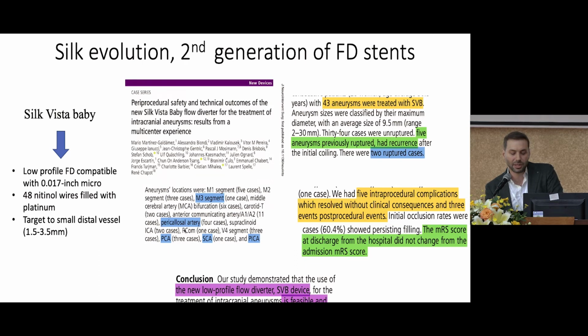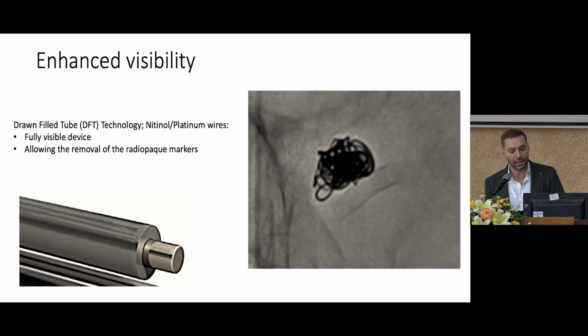And the mRS score at discharge from the hospital did not change from the admission mRS score, which is also important because they also used it in an acute fashion. And they concluded it's a feasible and technically safe device. If you look more deeply at its features, it's the DFT technology, totally new, which enables you to see the device fully. It's a fully visible device, and DFT technology also contributes to allowing the removal of the radio-opaque markers, which also contributes again to the lower system compatibility.